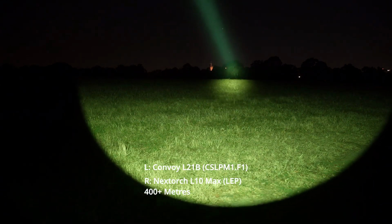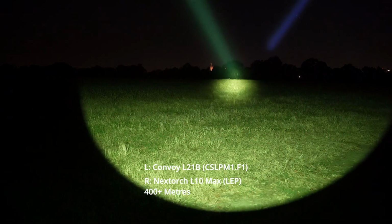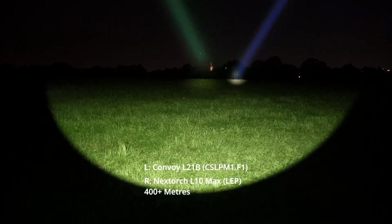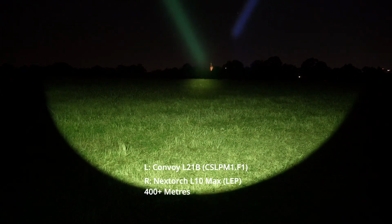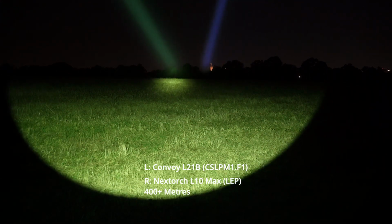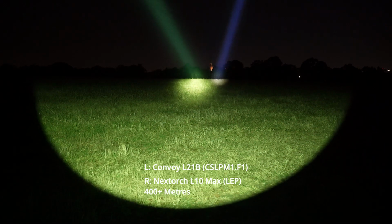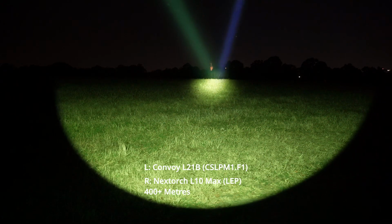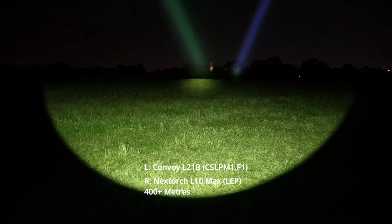PM1 green emitter, I'm going to compare that with my L10 Max LEP. And look at that, it actually throws about the same distance or even potentially further than the LEP. Let me just see how it goes on that building. Yep, it is tinting that building on the left side of it. The LEP is really just keeping up with it.